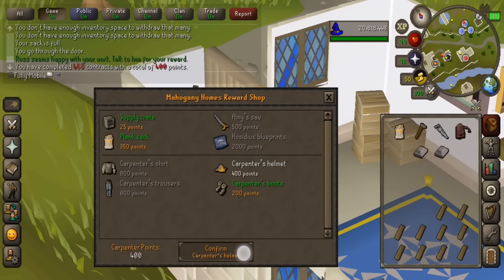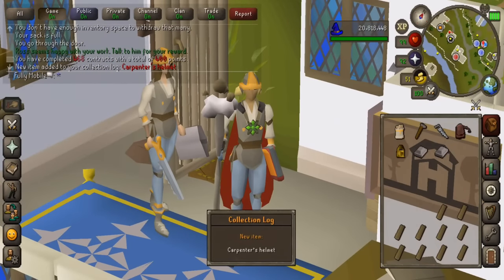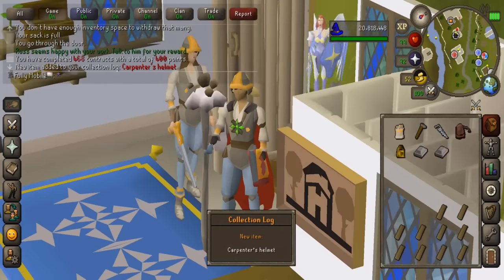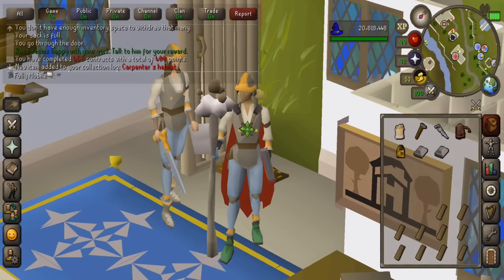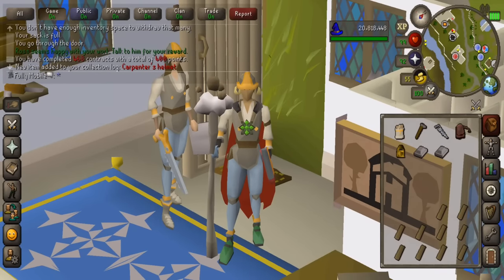Now, we've got 400 points. We're not wasting any time. Straight to the store. Boom. Helmet. Done. Look at it. All we have left is the shoes, and that's for the 2.5% bonus for construction experience. And then we want Amy's saw. I have to admit, it looks cool with the set.